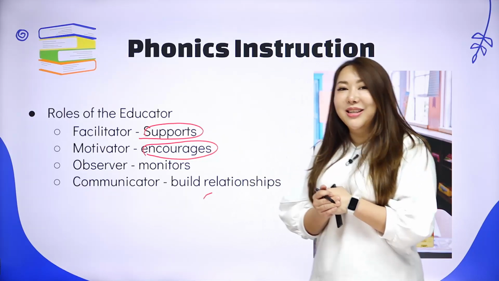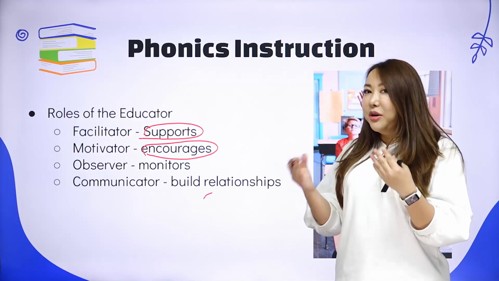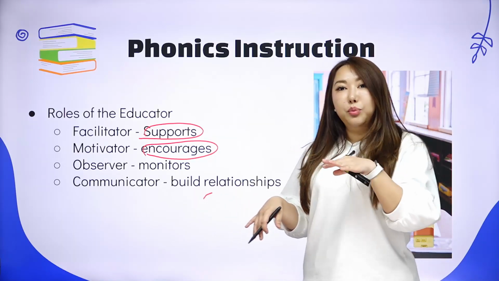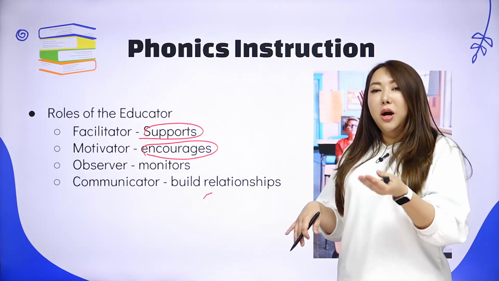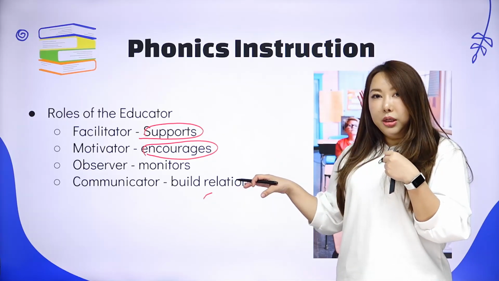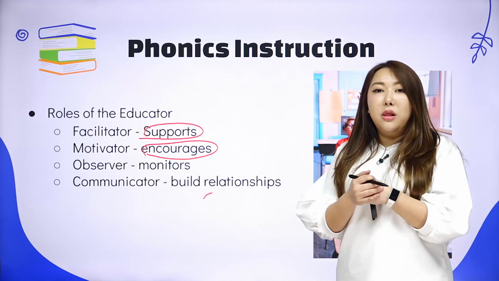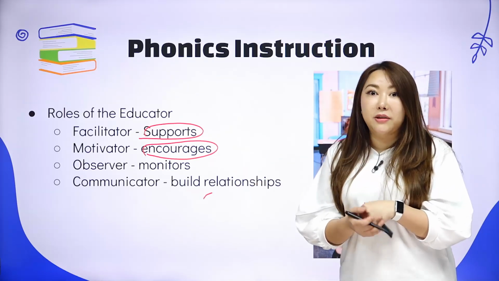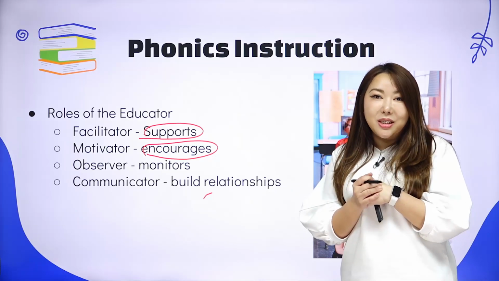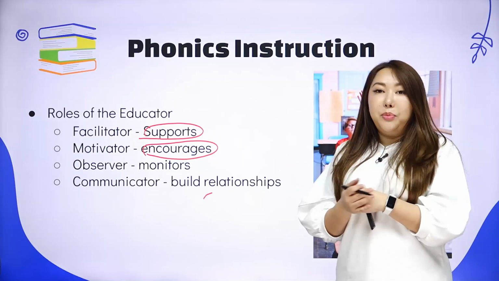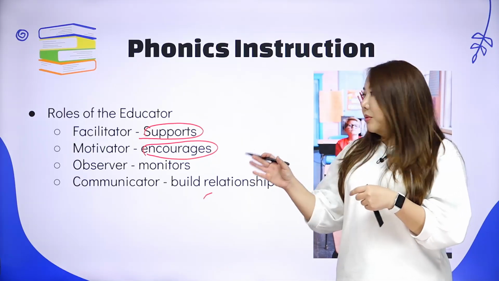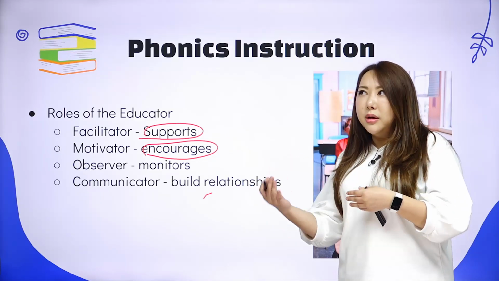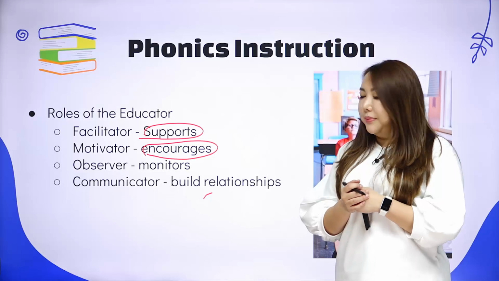Third, I apologize, observer. An observer is someone who monitors or watches over the student's progress and adjusts instruction based on their individual needs. And obviously for an observer, a lot of activities that consist of small group activities or presentations or speeches would be very helpful, because as an observer, you have to also, as a motivator, approach your students on a more individual basis.